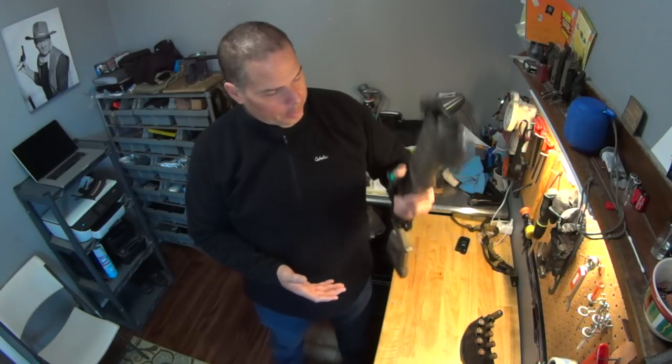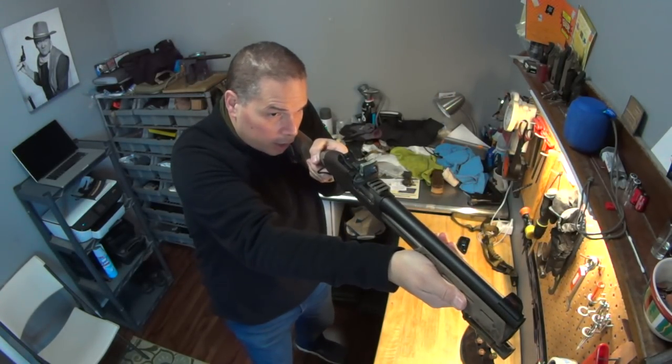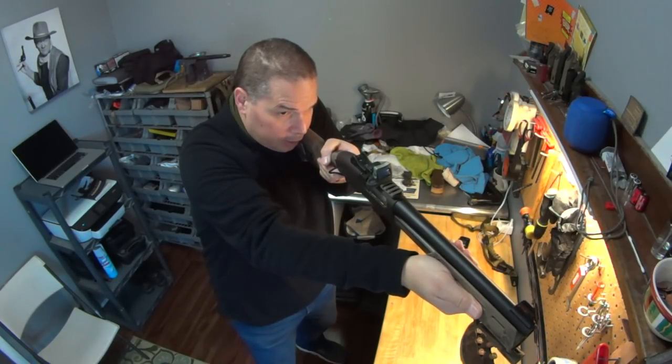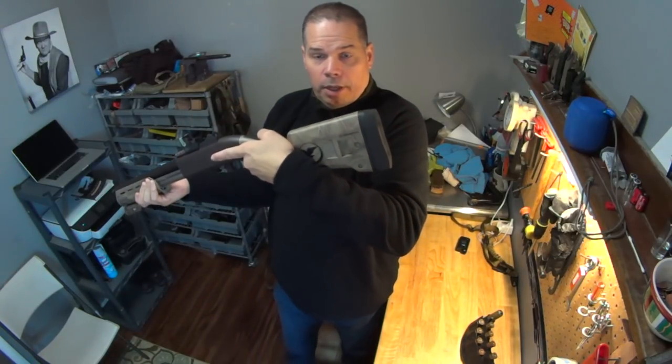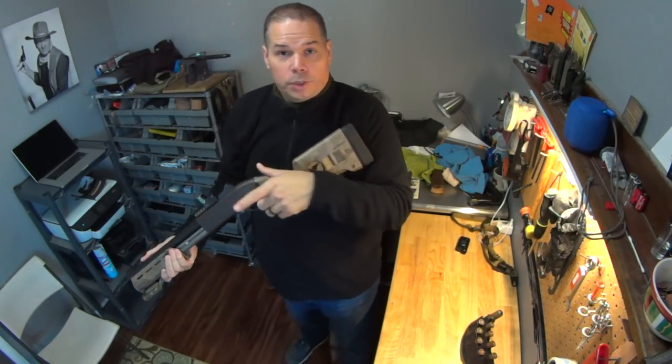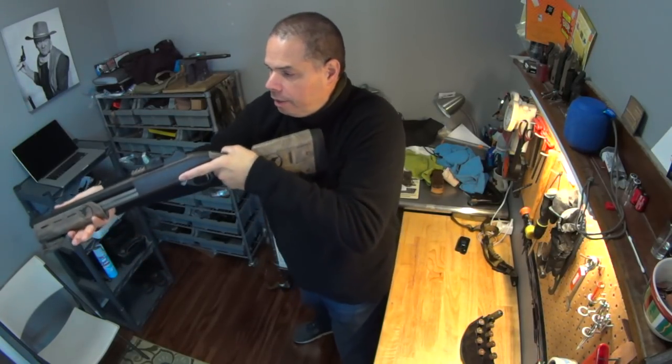And people have asked, well, why don't you put all the spacers on? Because I actually want a very short gun. I understand that this goes contrary to what everyone thinks the length of pull should be on this gun. I'm 6'4", which is why this tripod is 8-something feet over my head.